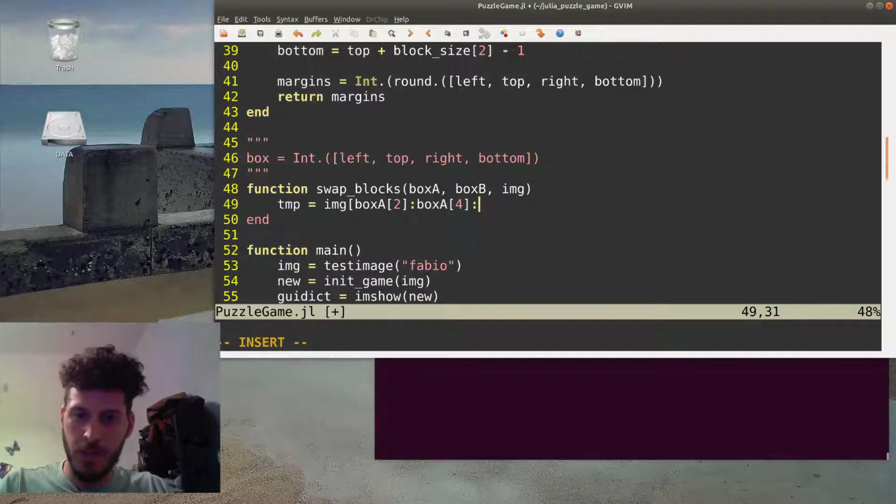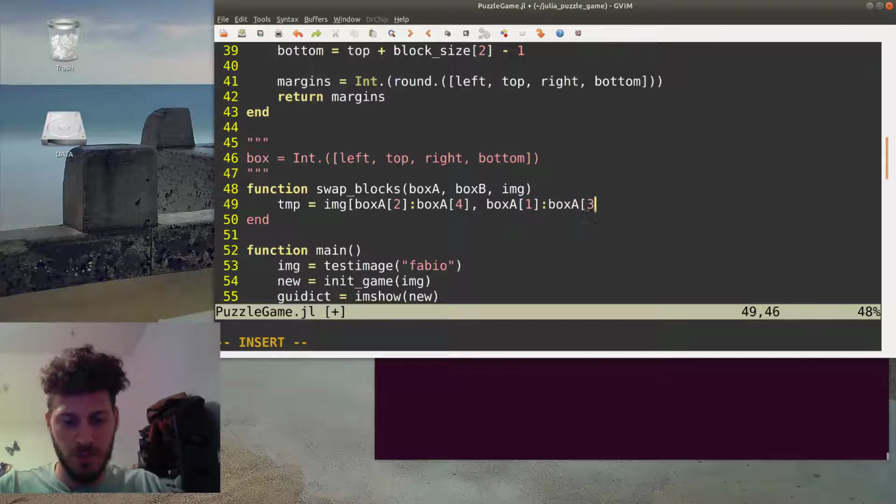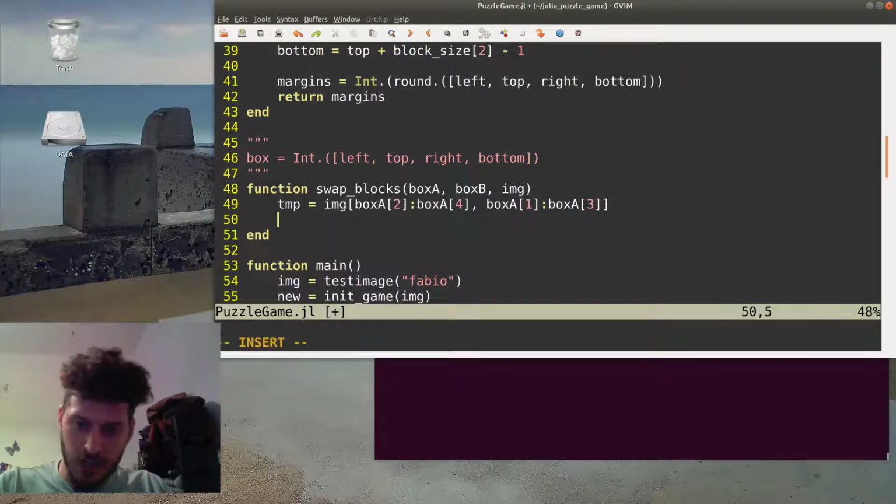Just to remind you, this is actually the rows from top to bottom, and now the columns is box A in position 1 to box A in position 3. And I'll copy this as I will use it in a second.